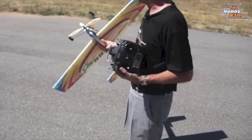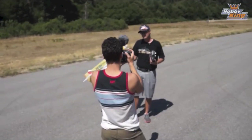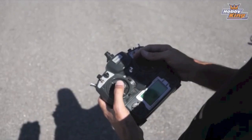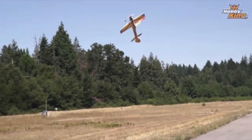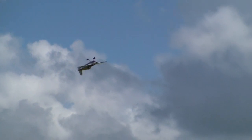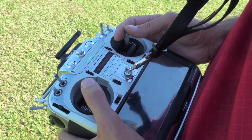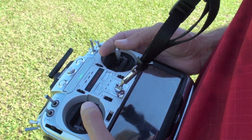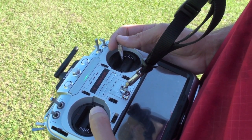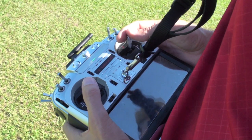This maneuver is one a lot of people have been asking me over the years to show them. Basically I get down into an inverted Harrier and then do a quick snap flip that brings the plane back into that inverted Harrier configuration. Put it inverted and then we're going to snap flip. This maneuver looks awesome right above the deck — you just have to be very careful to watch your throttle management. Here it is in slow motion: I'm putting the sticks to the upper corners and instigating a snap roll, adding some throttle with it, and cutting the throttle quickly to stop it again when I get inverted. As with most others, it's really just a lot of feel and practice.